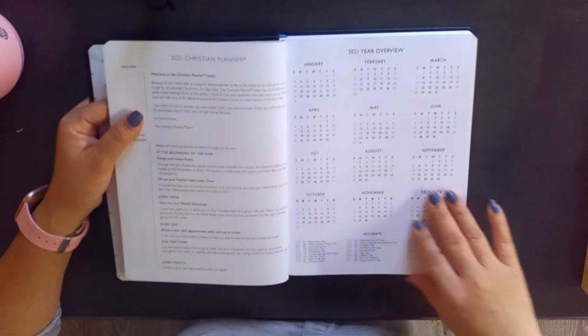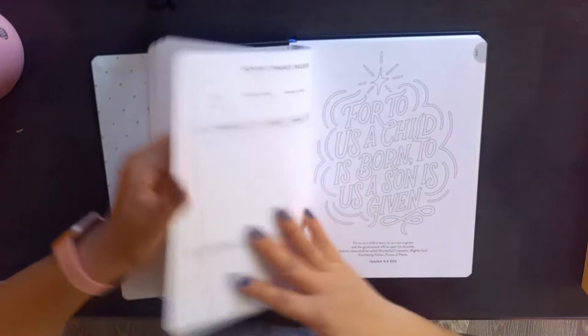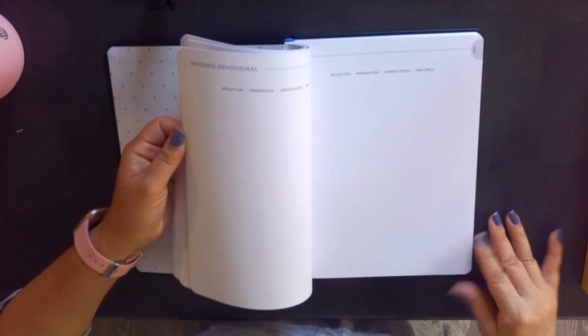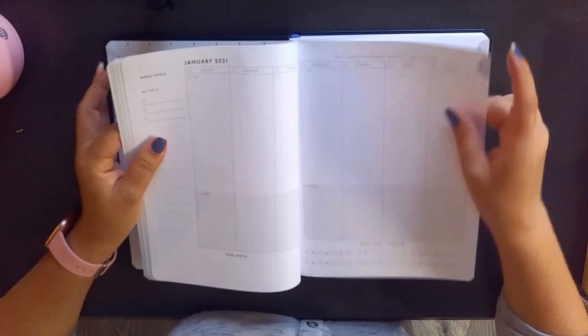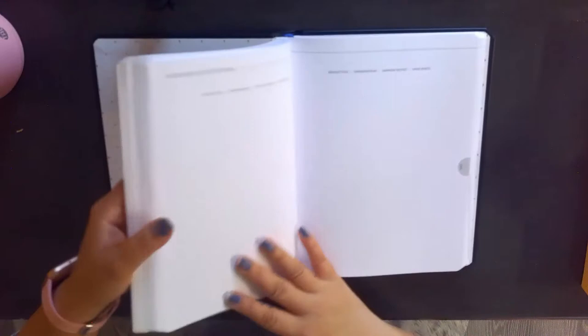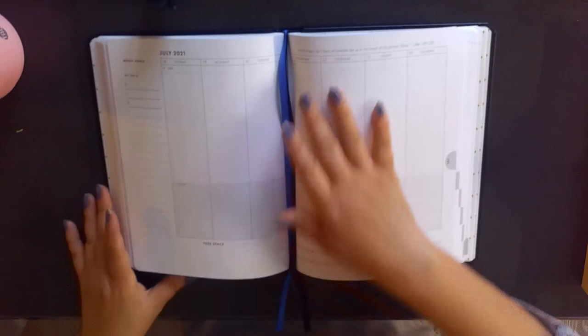Here again in the gold it's got the 2021 Christian Planner, same kind of insides, name plate, overview, the season, emphasis and spiritual challenge, vision board, bucket list. So everything on the inside is going to be the same. Oh, I think the other one is just a typo because here it does say January. So, but it doesn't bug me, it's not a big deal. And everything else here is the same. It's got the rounded edges here of the paper. The paper too is, it's pretty thick. I think it says on their website, I'll go back and look and if I can find it I will put it somewhere on the screen of what the paper weight is. But this is a great heavy weight, so it should not bleed through. And then this one has the pocket as well in the back, and then it also has the bookmarks. And the bookmark colors.